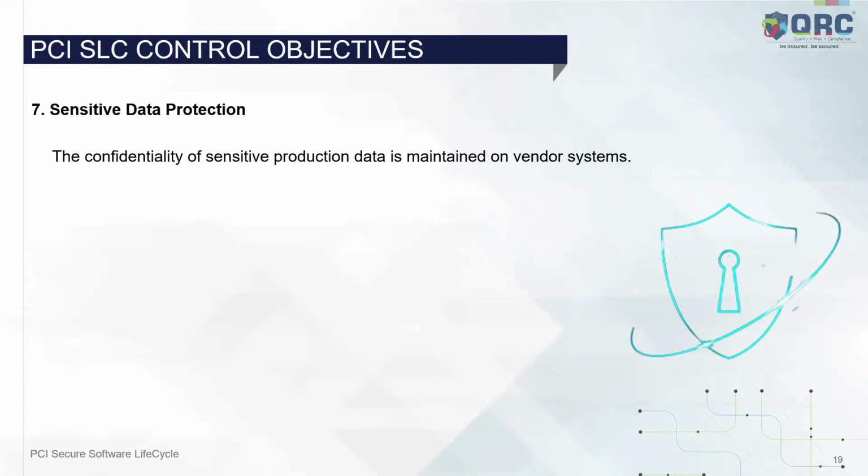Where will the data be stored? Second, whether storage of data is permitted or not. Then, what controls have they implemented to make sure the data is securely stored? What is the justification for that data? All such details about the data which company A is taking from QRC to do the troubleshooting should be documented in an inventory. So this is control objective 7, sensitive data protection.